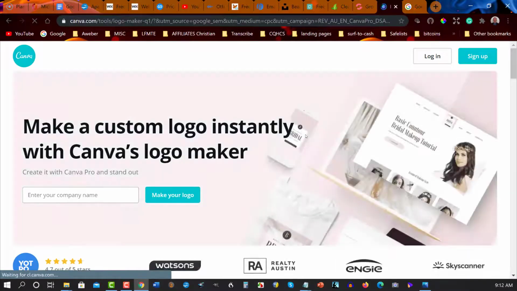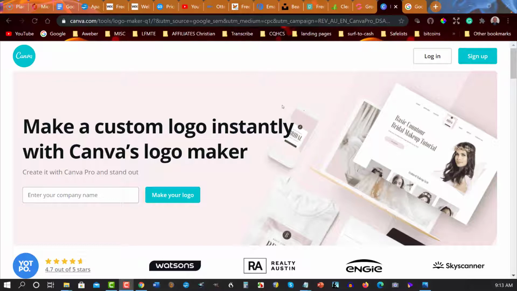And my suggested place for this is Canva. Now Canva has been around for a long time, and the good part about it, I use Canva a lot of the times for my YouTube thumbnails, as well as other things as well. And you'll find that they are fantastic for creating lots and lots of different things. And I would highly recommend them no matter what. If you're wanting to create a logo, then Canva is the way to go.